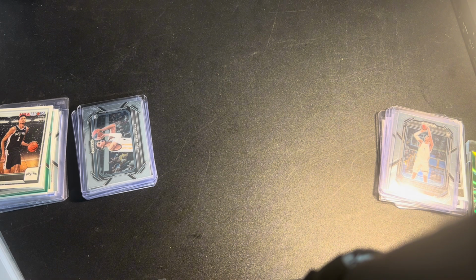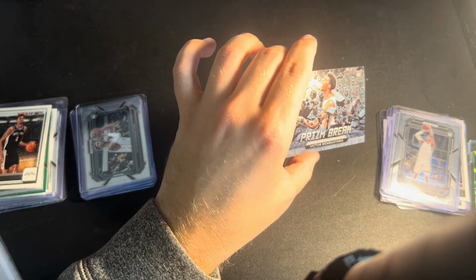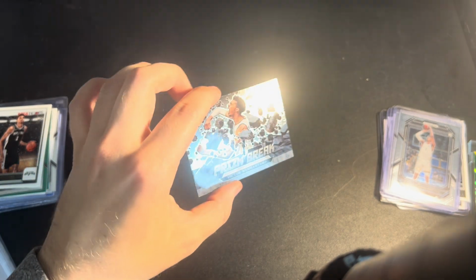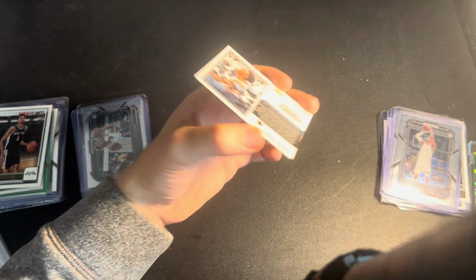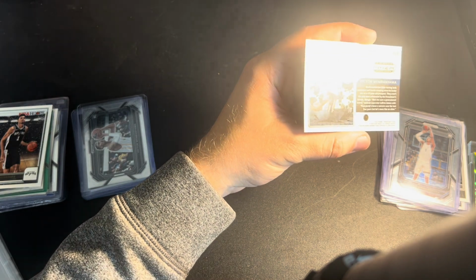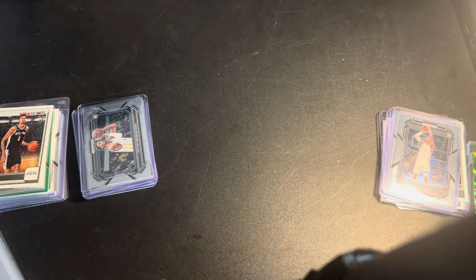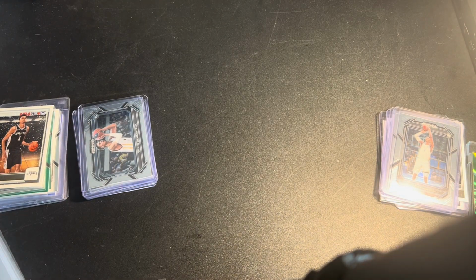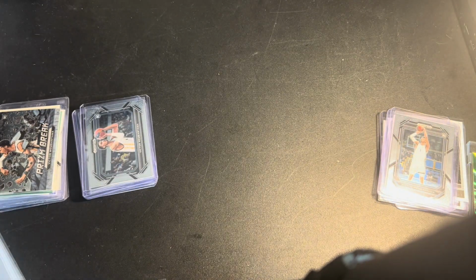Prism Break, these are cool looking cards. Front looks good. And the back. Yep, back looks good too. Nice. That would be a cool one to gem. Not worth a whole lot, but it's a cool looking card.